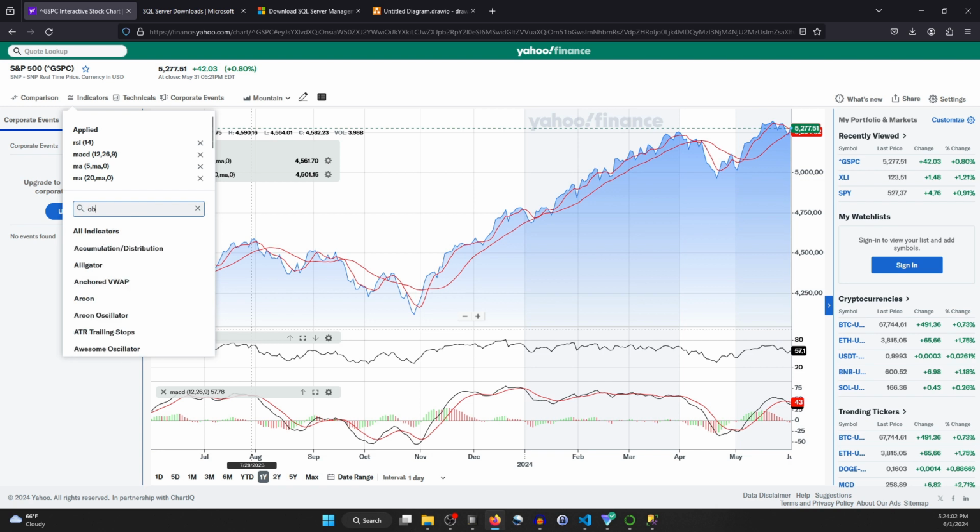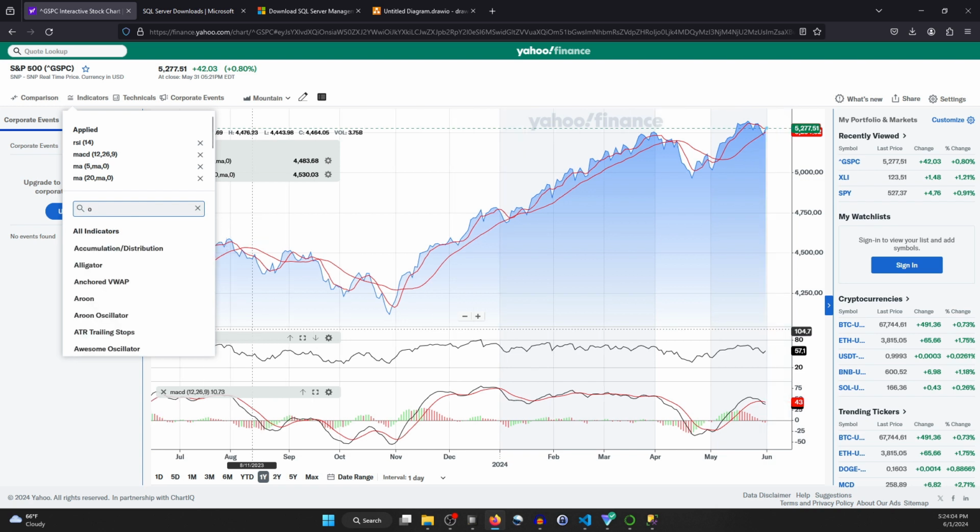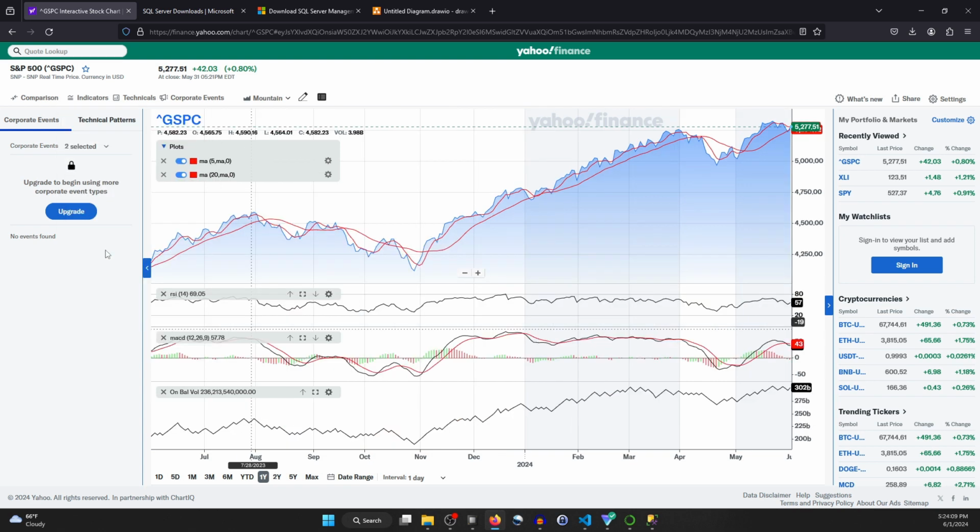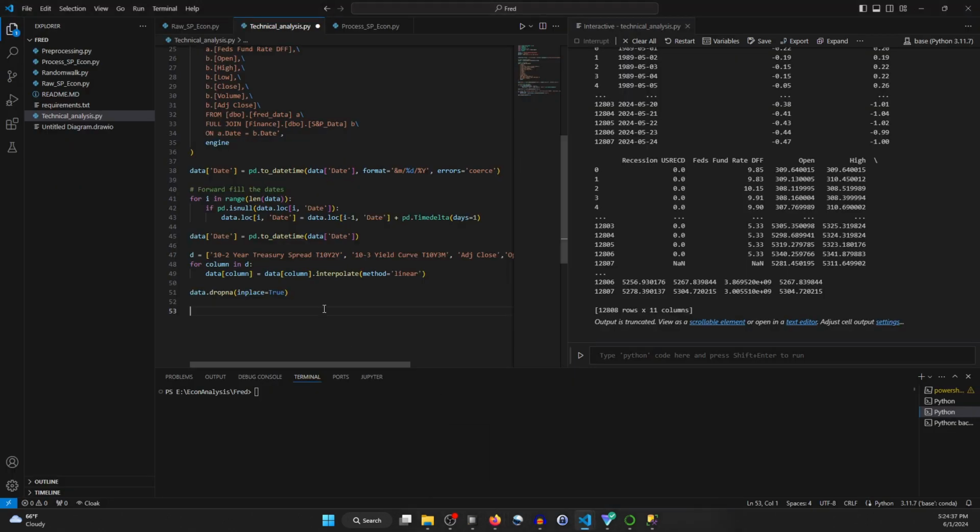Did I just miss it? So let me just look it up. On balance. There we go. Okay, so the way this is calculated, we'll discuss in a bit, but this one is supposed to be really good. So I think we can make a signal line off this, much like the MACD or others. In fact, we could build the OBV into the MACD and the RSI and a number of these, and then create a strategy. So let's first create the indicators. We'll put those back into SQL Server, then we'll move forward onto the rest of the project. So back to this.